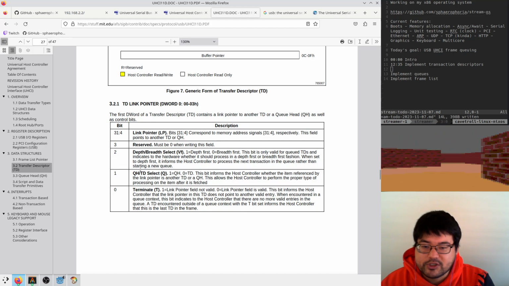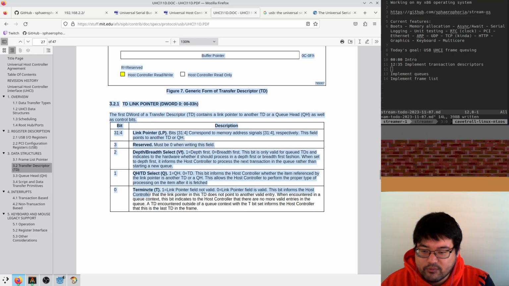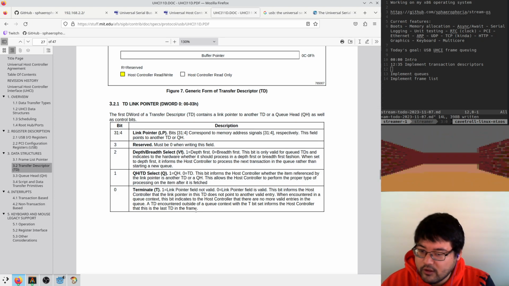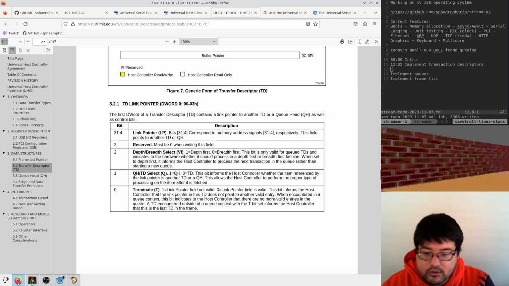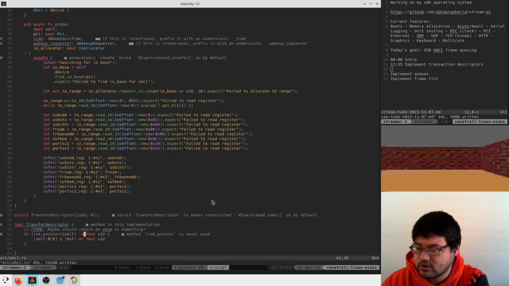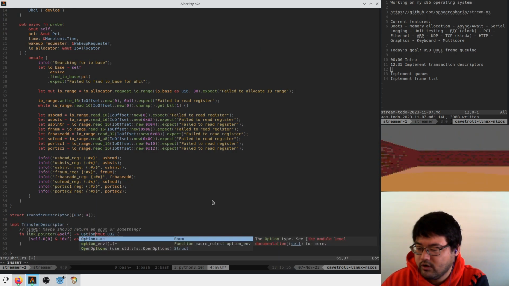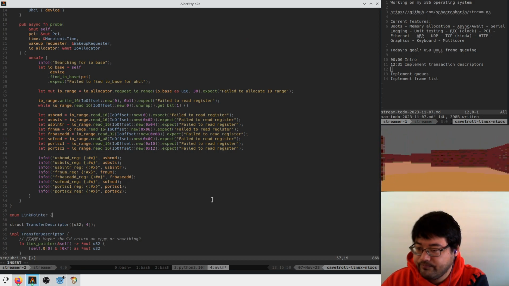So there's a couple extra pieces on here. One of these is telling us whether or not it's a valid thing. So if terminate is set, the link pointer is not valid. So this should actually return an option or maybe an enum. So we'll say enum link pointer.